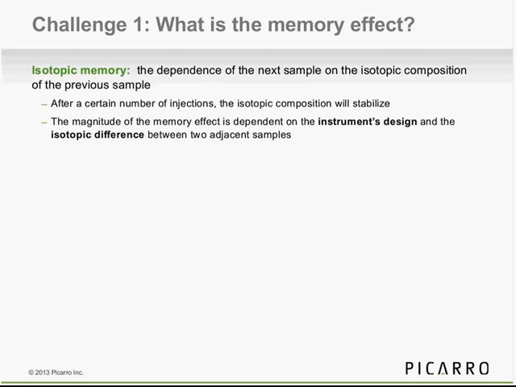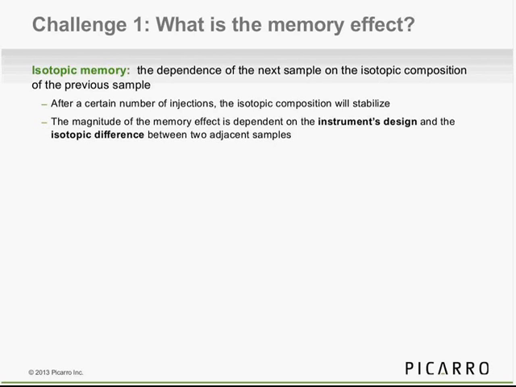So memory effect. What is the memory effect? This is something I always like to talk to people about, especially as they're first getting into the game of measuring water isotopes, because if you overlook it, it can be problematic and it will compromise your accuracy. You may have precise measurements, you won't have accurate measurements.